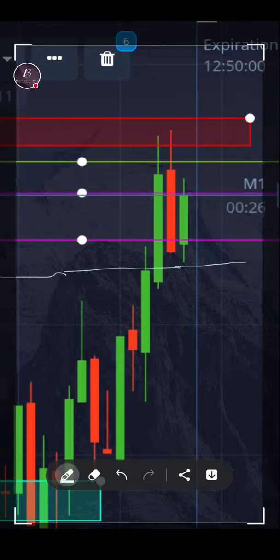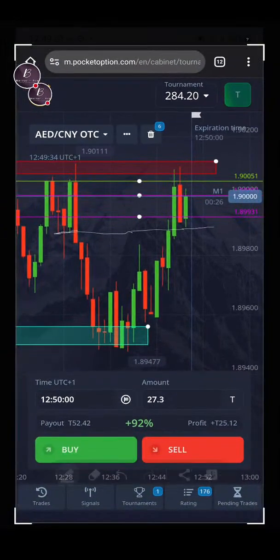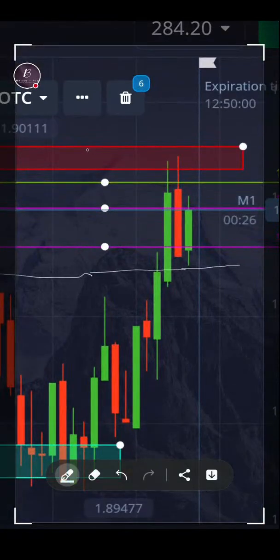So we have a lot of reasons to take this trade. Our first reason is the 3 bar up pattern. This pattern I just showed you. We have a doji break. Then we have supply areas. You see, a supply area is where the sellers are. We have sellers here.